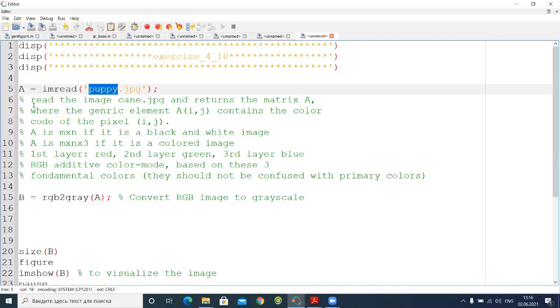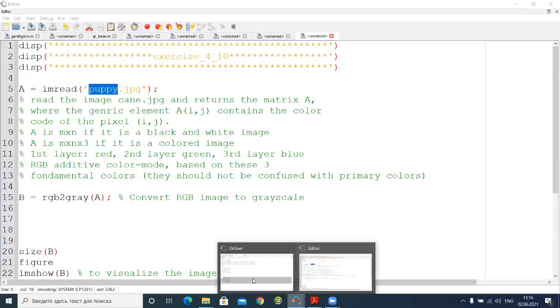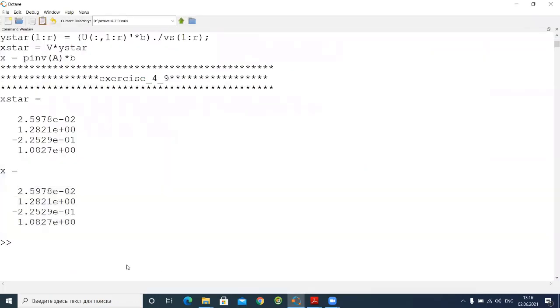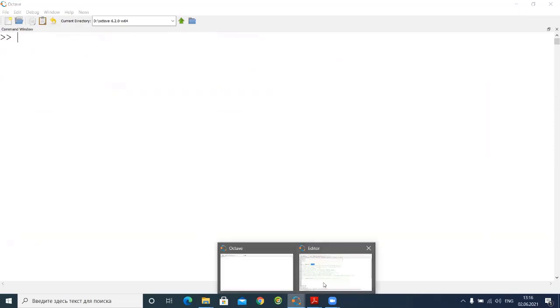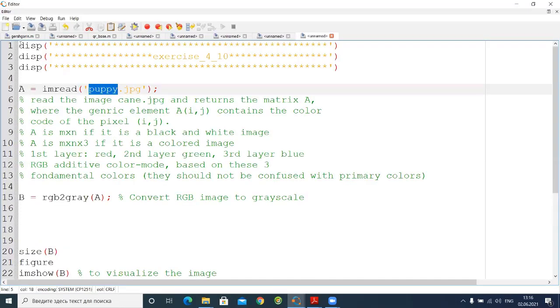Do you remember? And now let me just try, first of all, to check it. Is it working or not on our computer? So let's just try it, and then I will explain.